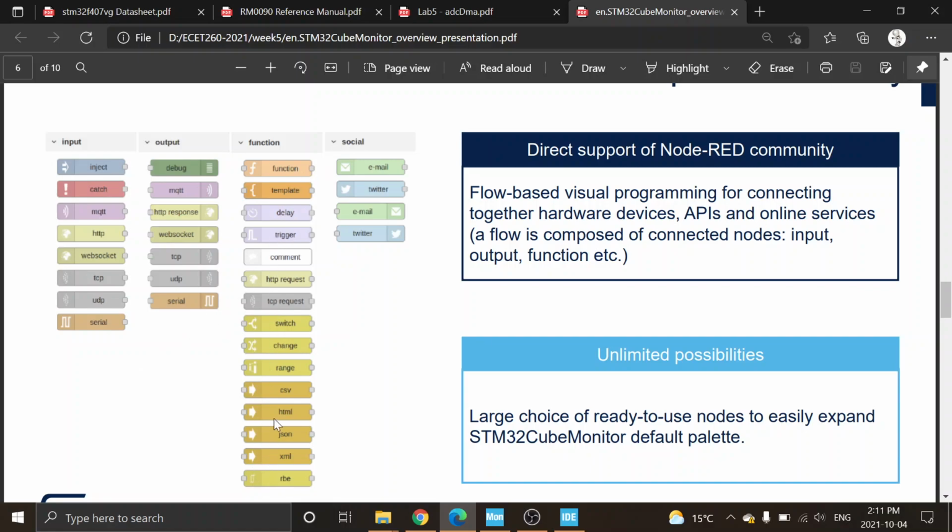And then there's all sorts of functions. They have some built-in functions, delays, things like that to switch stuff, range. And they also have a generic function, which is just JavaScript. So if you can write any function in JavaScript, it could go in there. And then you can get it to say, hey, as a result of you getting a certain temperature, send an email. So you could do something like that, or send out a tweet, or something.